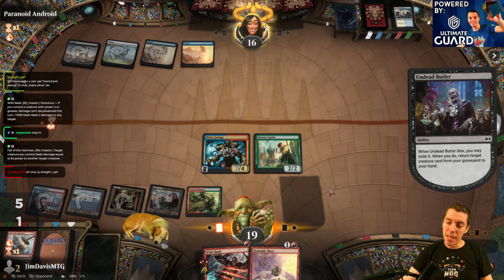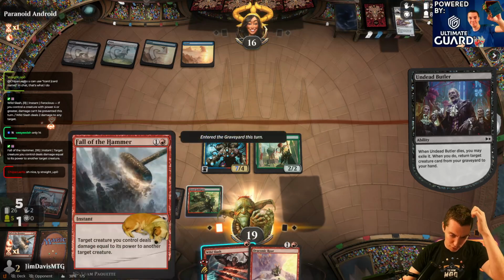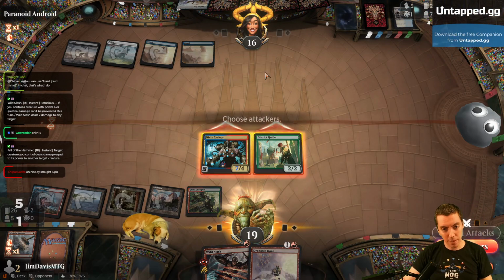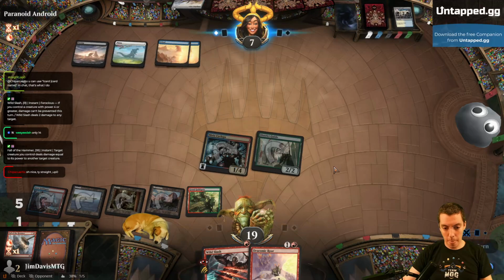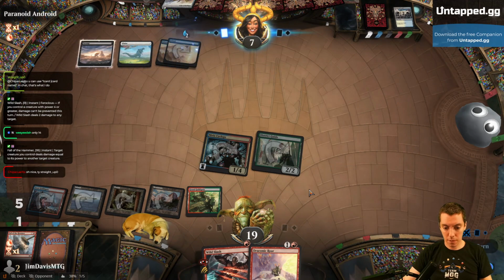I guess you could say it might have been wrong to use Hammer over Roar, because if they play a 4 toughness creature, but it's just really nice to use this thing when they're tapped out. We can't get blown out. Maybe it's wrong. Alright, they're at 7. So you go. Could have put them to 2. But I don't think that was worth it.